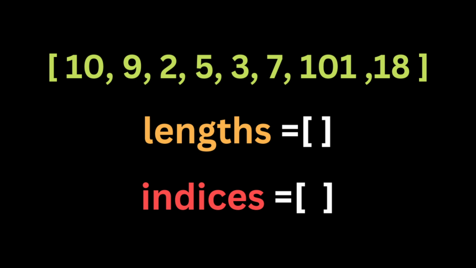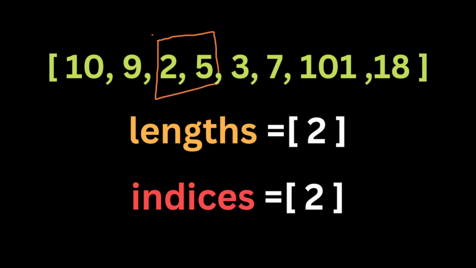Let me show you how we're gonna solve it. For this example, we have this list of numbers. We create an array called length. At each index, we store the length of the longest increasing subsequence that we can get ending at that index. For example, we have 10 at index 0. The second array that we build holds the index of the number that comes before, for example, the index 3 at number 5. In the first array we store the length of the longest increasing subsequence, and in the second array we store the index of what comes before these numbers.